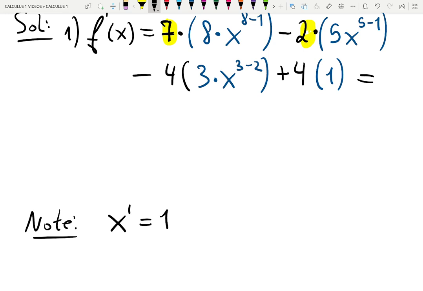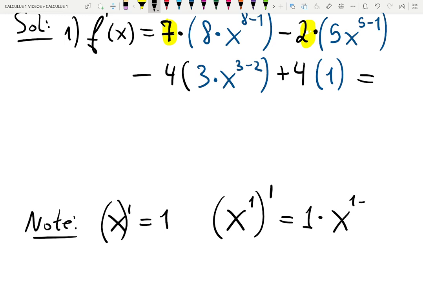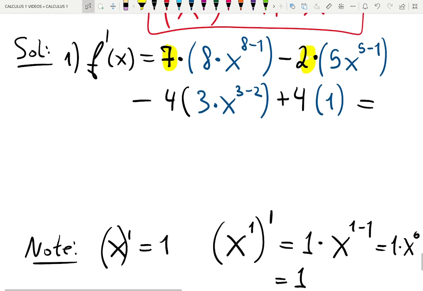Or you can actually understand it. It follows the formula of power rule. X was raised, so those are parentheses here. You don't have to put them, but it will be easier to understand. X used to be raised to the power 1. Now I'm differentiating it. Power 1 goes down, x is now raised to the power 1 minus 1, but that is x to the 0, and x to the 0 is 1. 1 is multiplied by 1, so it actually follows the formula.